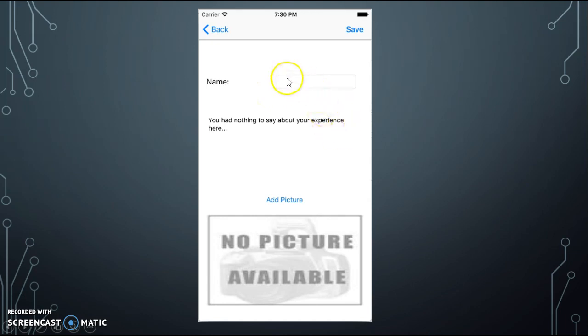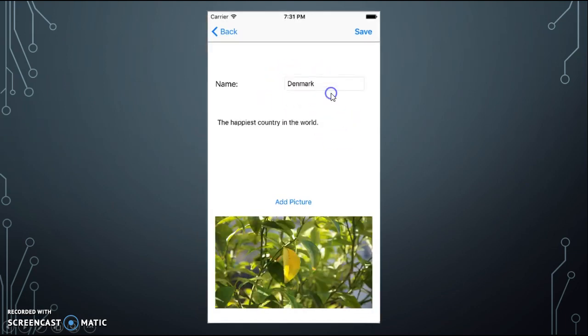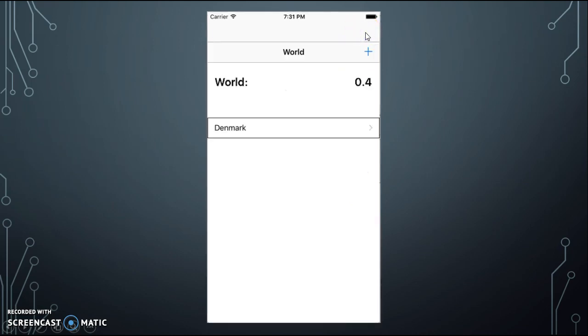So we're going to add everything we want. We chose to type in Denmark. Here's our description, the happiest country in the world, and then we added a picture using the UI image picker. And then we're going to click Save.